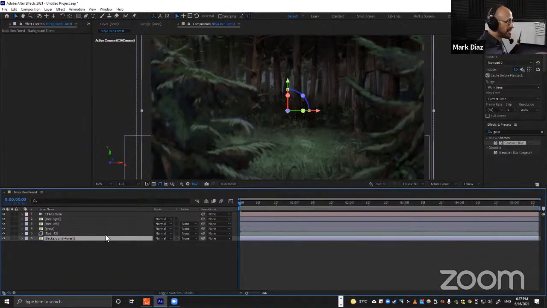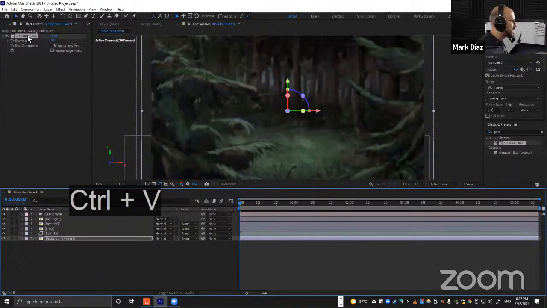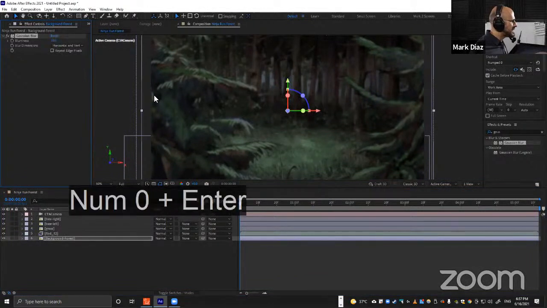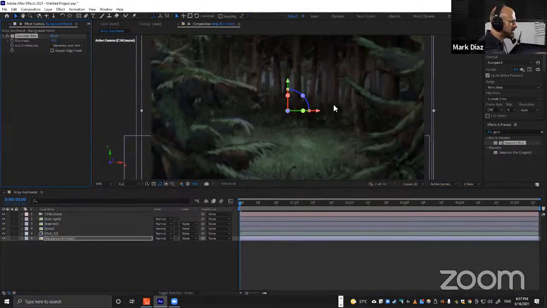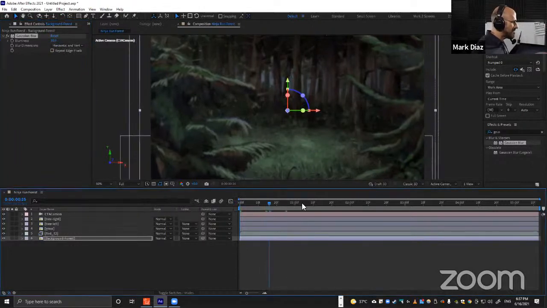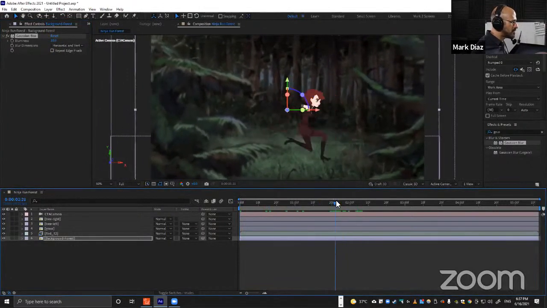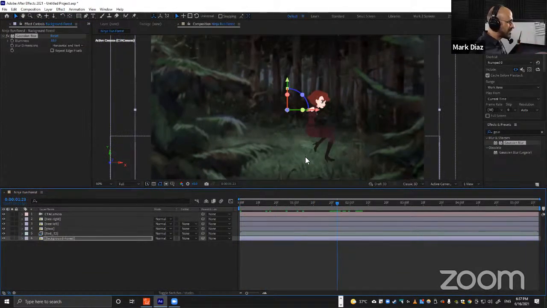Now on this one, again, I'm going to add the same blurriness, all right? And then I'm going to press Ctrl V, right, to paste the Gaussian blur. But this one is also going to be 10, right? Not too much. Now, the problem is that the character, as you can see, should be walking in here, and that area should have no blurriness at all.